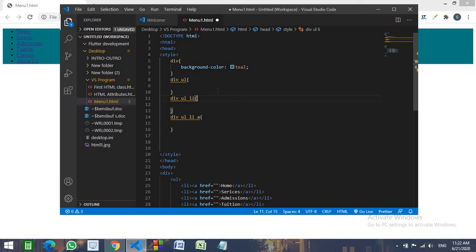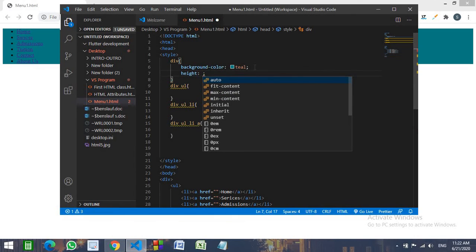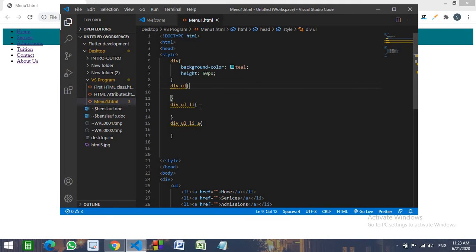Perfect, fine. So now we are going to continue, we have to give the background color. If I have to give it a height of, say suppose 50 pixels, let's see how it works. So now I do not like it; a navigation bar is clearly one that should be in a horizontal way, not in a vertical way. So I just have to make these links, these things, go in the horizontal way to the left.